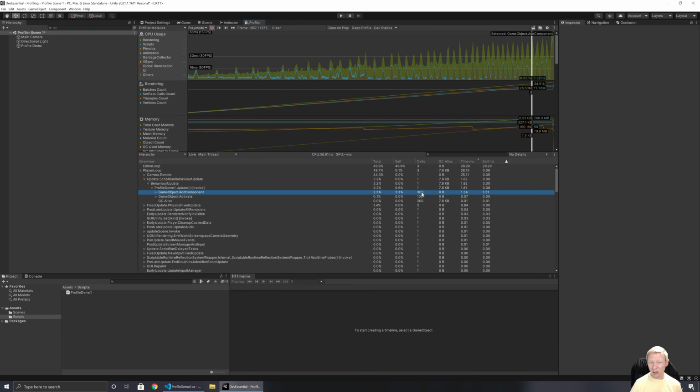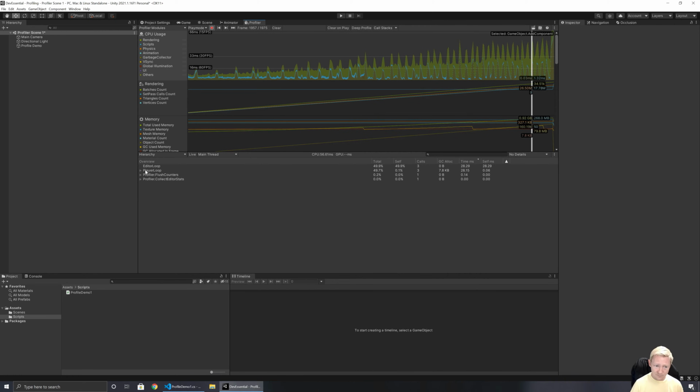Because we have some things where the actual operation is really fast. We're just doing it so many times that it's taking a lot of time. So delaying things, or distributing them over frames, is a really valuable thing there. And the profiler is how we get a sense of where that's happening.